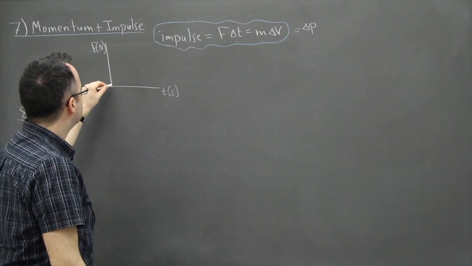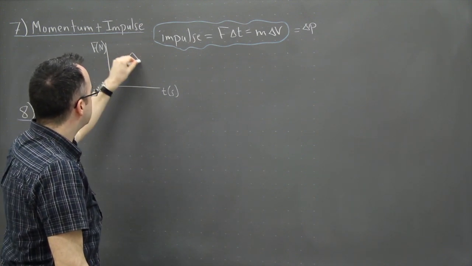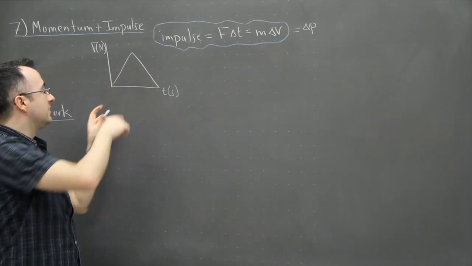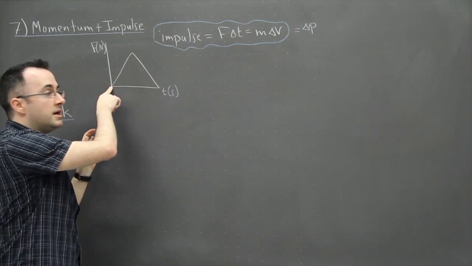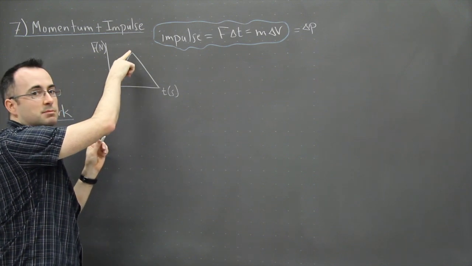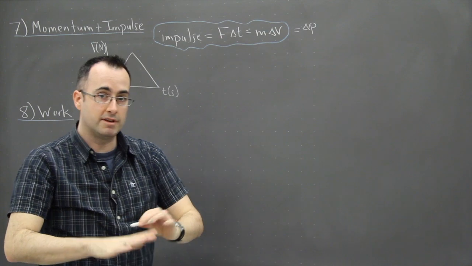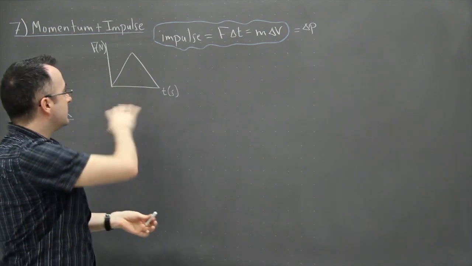If we look at this graph, let's say I have something getting hit and it does this shape here. When I start hitting it there's not much force, then there's some maximum force, then it goes down again. This shape could have a lot of different shapes but let's just say this was it.